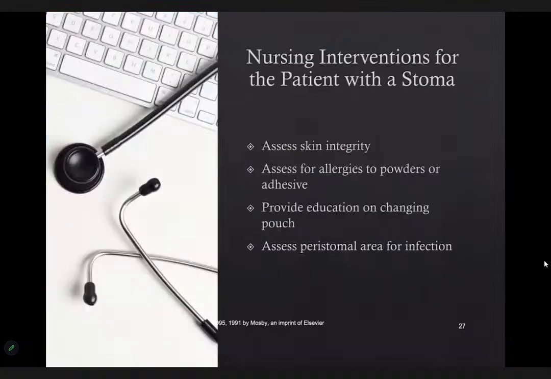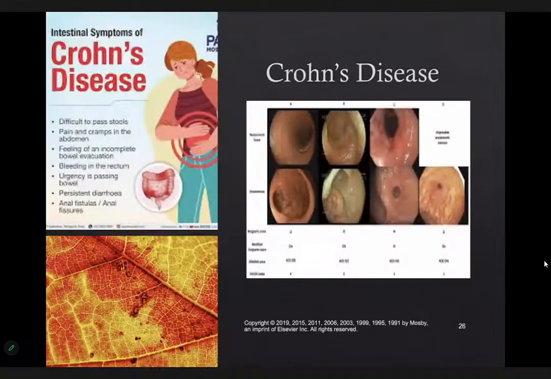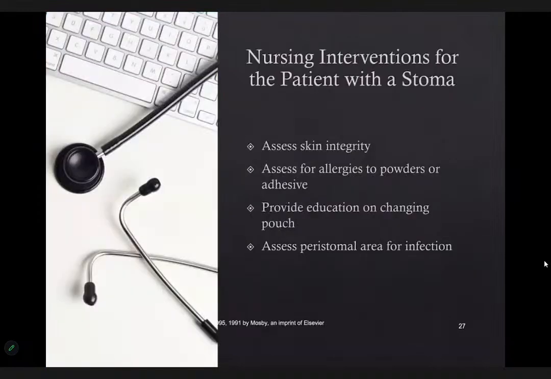Okay. So with Crohn's disease, because it's autoimmune, we're going to give immunosuppressives. Okay. Our medication regimen is going to be slightly different, but pretty much the same. We're going to try to add bulk to the stool. And we're going to give some pain medication because it's inflammatory, it can be very painful. And it can even cause anal fistulas if we're not careful. People who have a stoma, right? So we're talking people who have, for whatever reason, right?